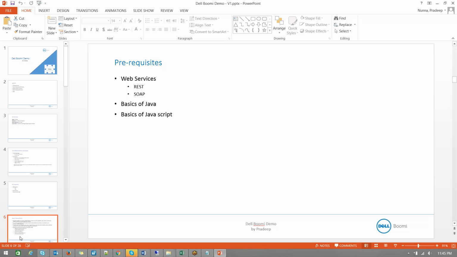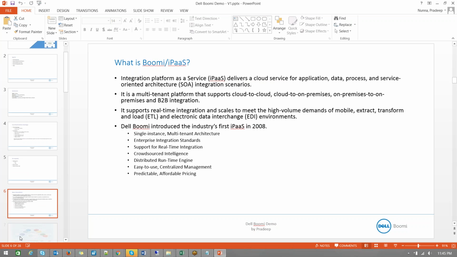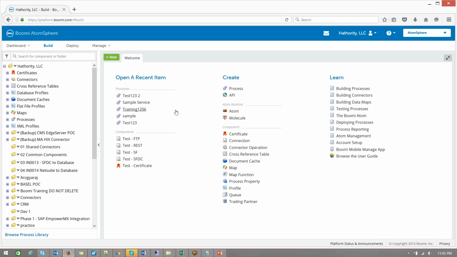Let me go back to the Boomi screen first, and let me show you a simple integration. In Boomi, typical integrations are called processes. Each process will have a source and a destination, and a mapping where you map the data from source to destination, along with some components.